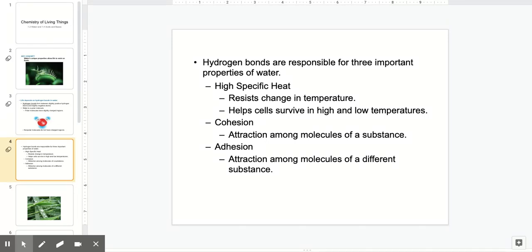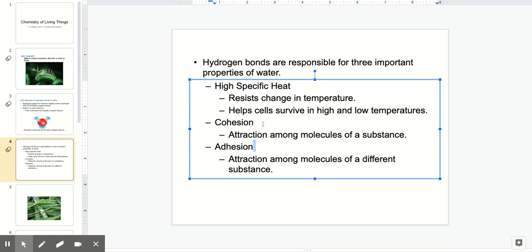So it's very interesting. That's how fish are also able to be adapted in wintertime to live in the water underneath that frozen layer. And that's a cool property of water as well. So the first thing that we're talking about here is high specific heat, and hydrogen bonding is responsible for that high specific heat. These hydrogen bonds form between slightly negative areas and slightly positive areas within water. The next thing that we're going to talk about is cohesion and adhesion. And that's really what we're going to focus on in our study of water and its unique properties.